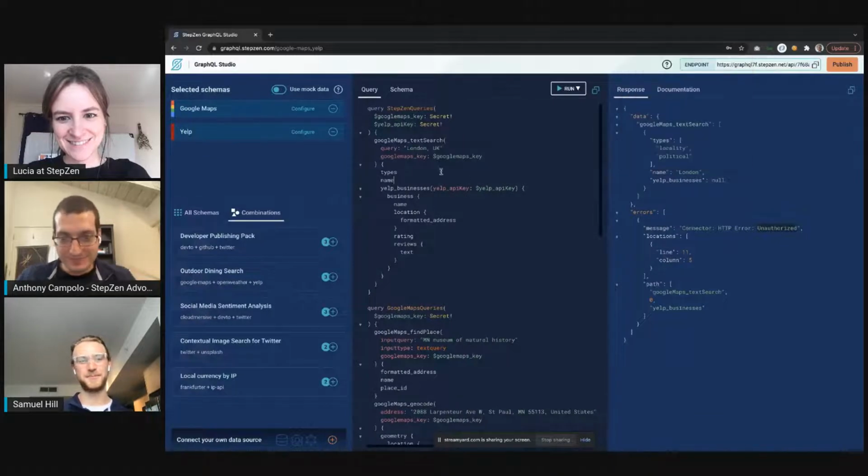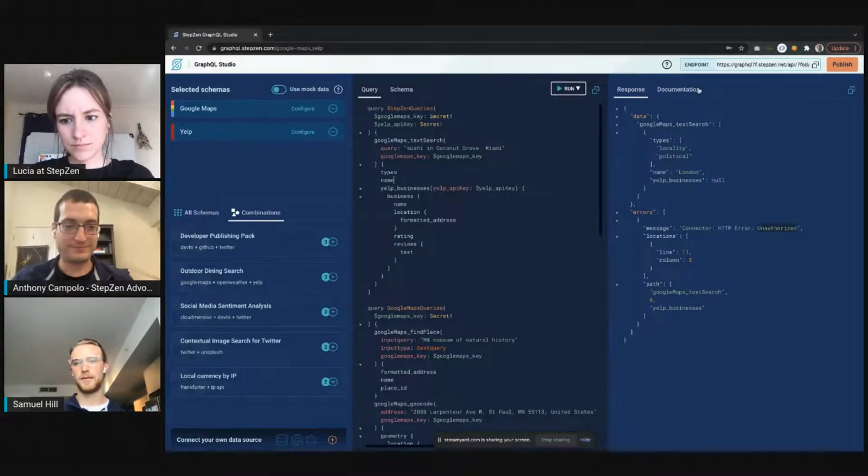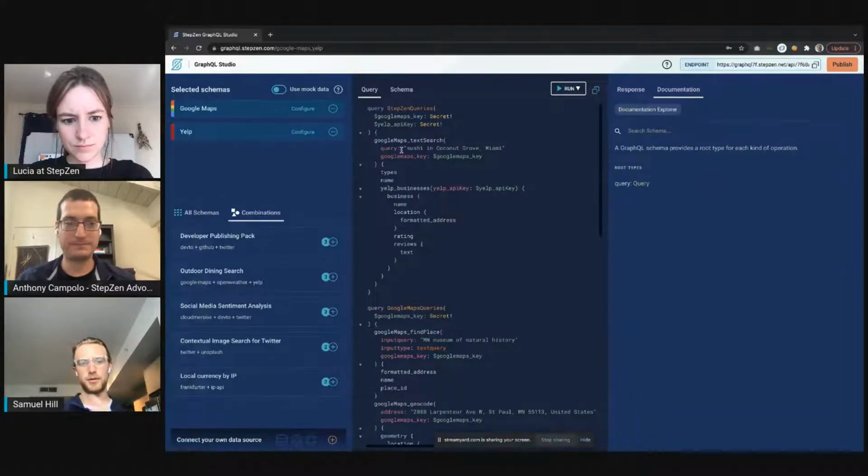So let's go. And then obviously the mock's not added, so we have both configurations in. So I want to change it to do sushi in Coconut Grove, Miami. Right, so this is just a little neighborhood just south of me. And let's say we also want to include ratings on our Google Maps text search.